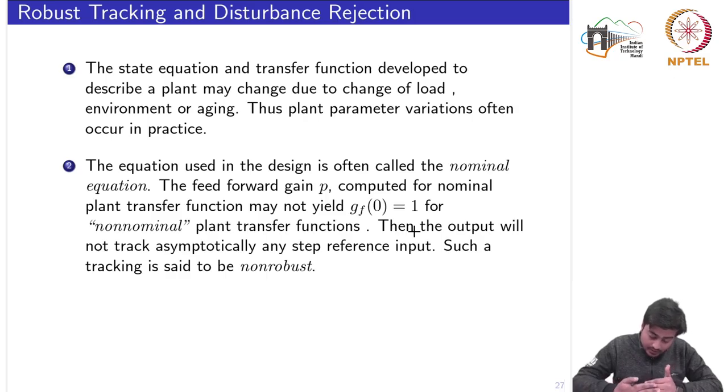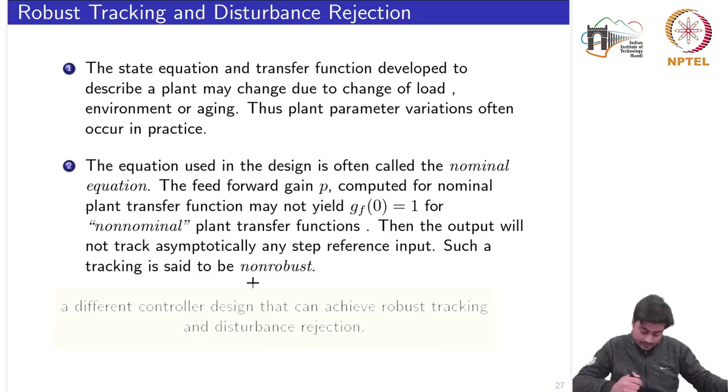So now even if we design P in such a way that if there are some deviations of the plant parameters or some disturbances, we are still able to achieve the tracking, then we would call it the robust design. Okay. So we now will discuss a different control design technique that can achieve robust tracking and disturbance rejection. This topic of robust tracking and disturbance rejection is a very wide topic, and here we would see a glimpse of designing a controller for a basic problem to illustrate the idea.